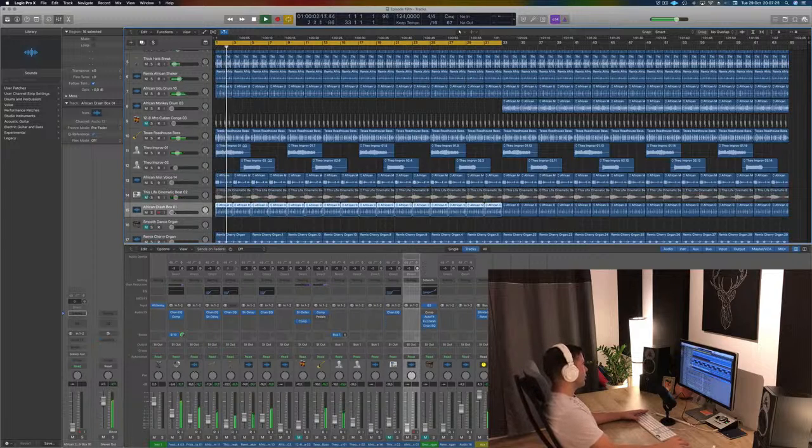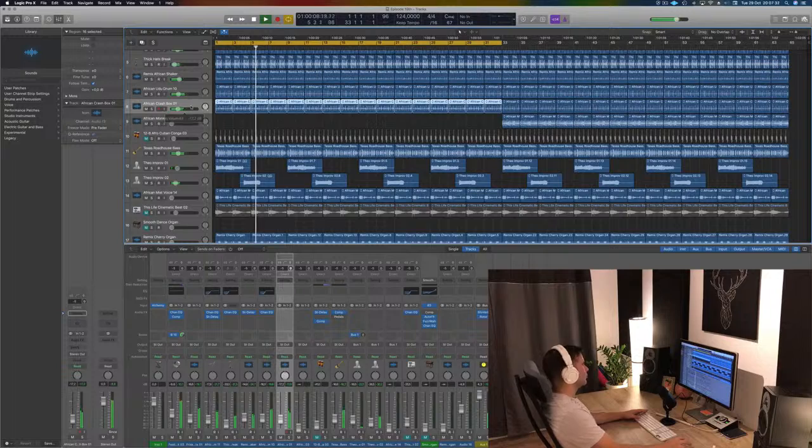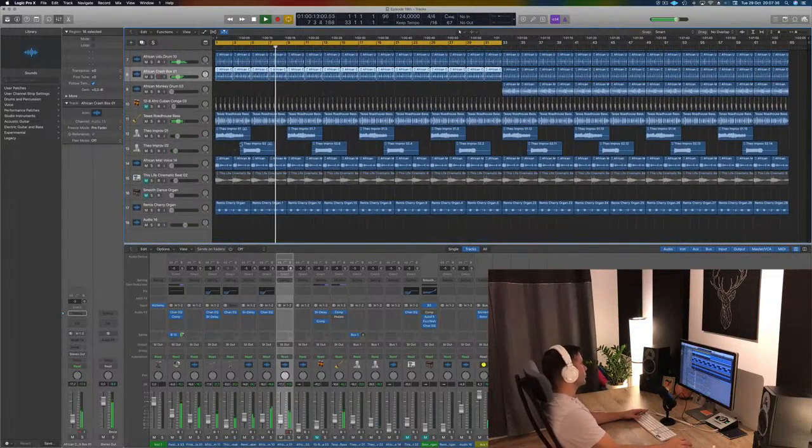Let's hear this crash box. I think there was a nice tone to it. And then finally this organ. And to top it off, this here.